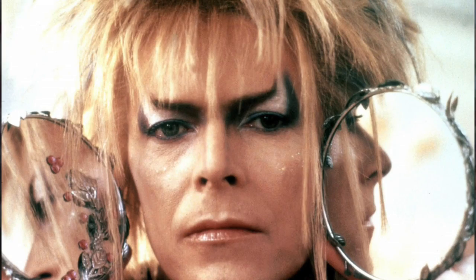Hi guys, so a bit of a fun tutorial today. I don't expect any of you to sport this in everyday life, although if you do want to wear this just walking down the street I would probably want to be your best mate and would have a lot of respect for you. It's not going to be an exact replica because I was going off just pictures I found on Google Images, but I've tried my best and I hope you really enjoy it. Let's get going.